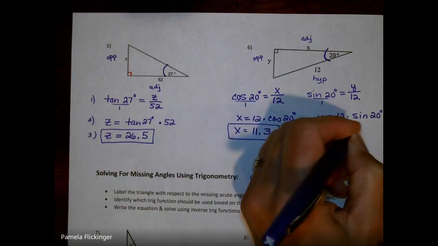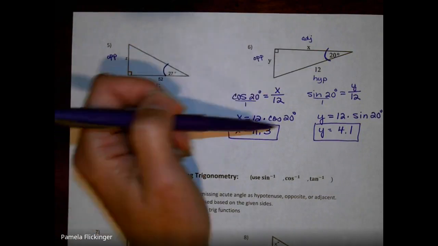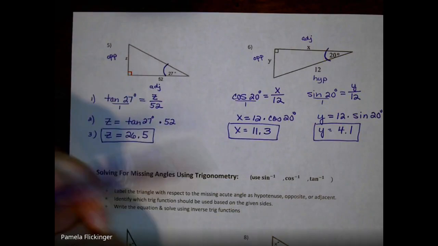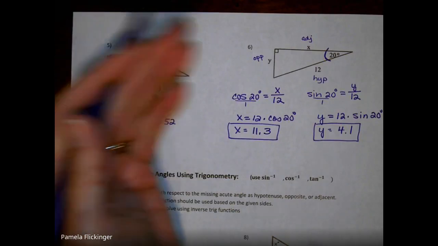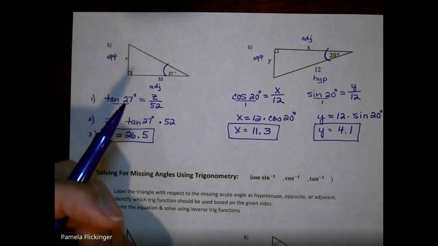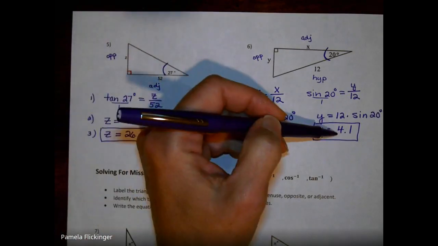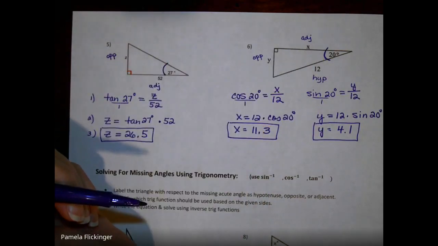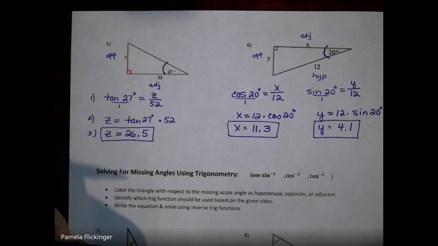Now, again, checking to see that they make sense. The hypotenuse was 12 and both our legs are less than 12. For this one, we could actually, real quick, even though we rounded these, type that into the Pythagorean theorem and see if we got really close to 11.3 squared plus 4.1 squared equaling 12 squared. All right, it'll be a little off because we rounded these answers, but we could always do that to check.